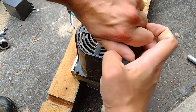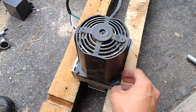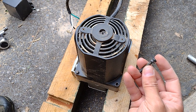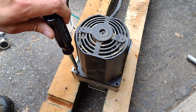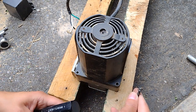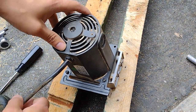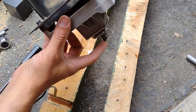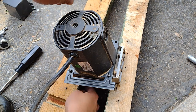So the first screw I'm going to take off is this one. Look how long that screw is - it's way longer than every other screw in the machine. Keep everything together - keep the washers together with the screw, keep everything organized so you can put everything back together the same way and don't lose any screws. The next one I'm going to remove is this one. We're going to turn the motor around so we can take a look at the other screws. I have this wood here so I can raise the motor and keep it away from the ground - it's raised so there's a gap so it doesn't hit the ground as I'm removing the screws.